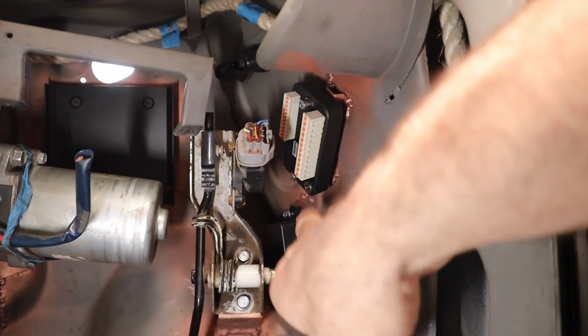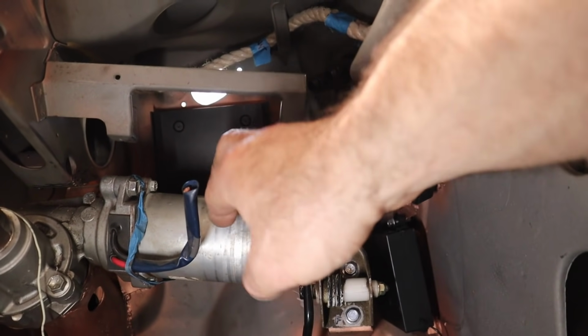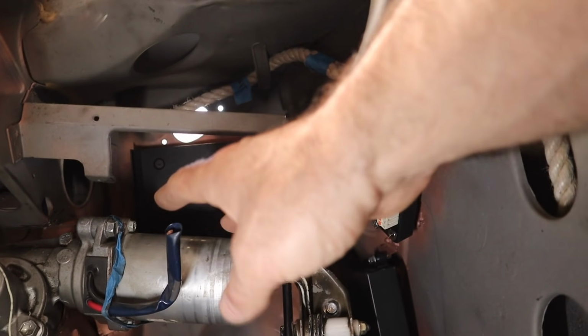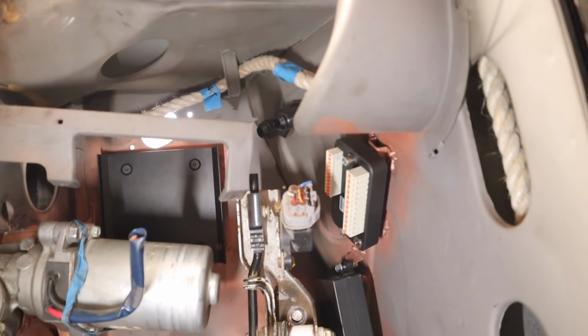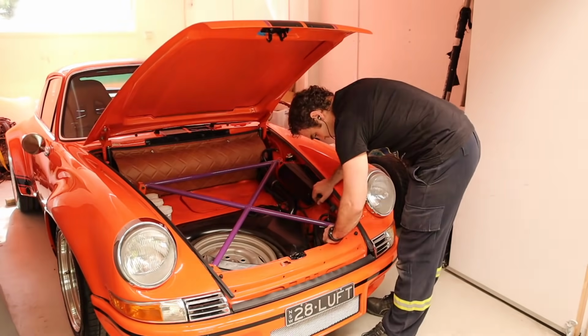Okay, so you can see here I've got my PDM and central locking, and in behind the power steering is the base plate for the Link ECU, so that will all fit in there nicely, hidden out of the way. So let's move on to something else.